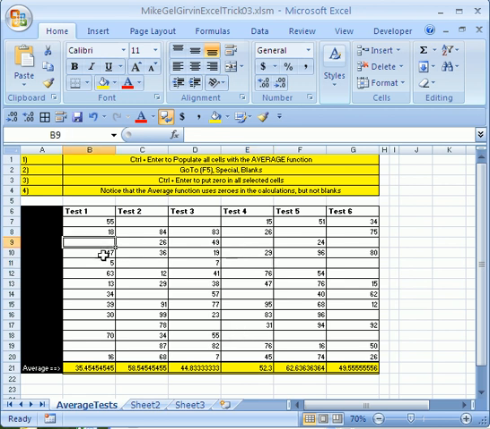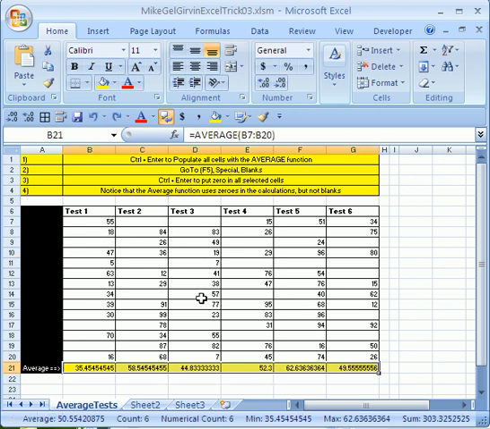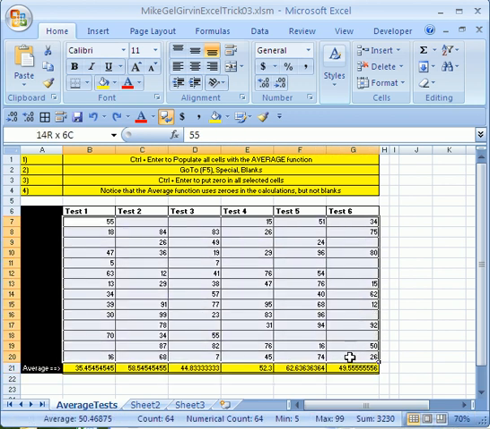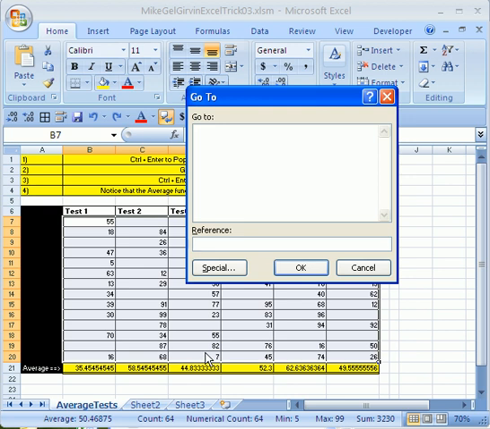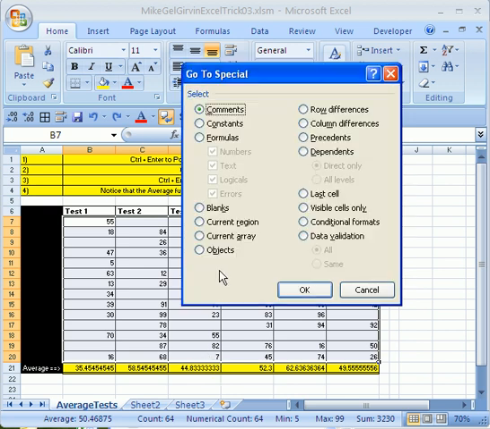You could type 0 into each one of these, right? I'm going to Escape and Control Z, Control Y, but there's a much faster way to put zeros into a bunch of cells. Watch this trick. We're going to use the GoTo trick to highlight all the blank cells. So I highlight the range, and I hit the F5 key. That is the GoTo. Ooh, the special button. Click on the special button.